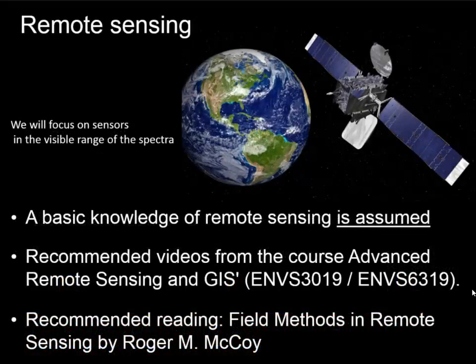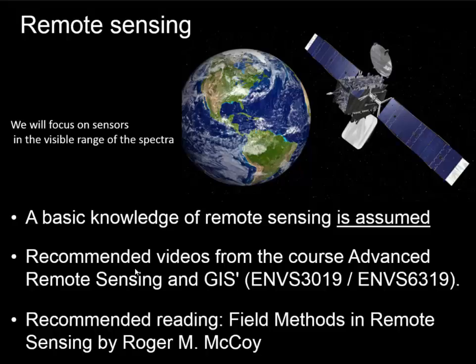As you may all know, remote sensing means sensing things from a distance, and this can be done with a wide range of sensors and platforms. The discussion of field procedures in this part of the course will mainly be focused on the needs of remote sensing projects that use sensors in the visible range of the spectrum. Most of the things discussed here will probably apply to other remote sensing sensors in other wavelengths, such as thermal, infrared, or microwave. But in most cases, other considerations may need to be taken into account, and we will not discuss those considerations in this course.